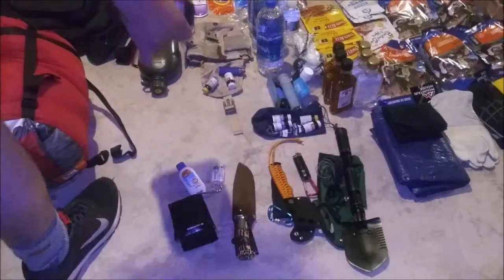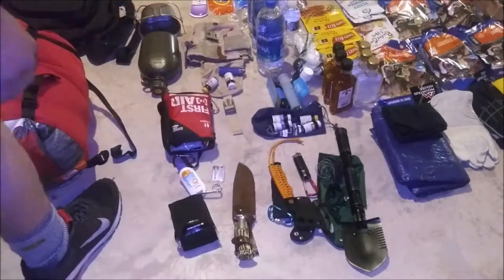Added Tums because, knowing me, I get indigestion at the least expected time, even just from drinking water. Got another package of Tums. Right here, I added a lighter. Added a pack of waterproof matches. This kit also comes with a little survival whistle. I like to call it a rape whistle. And it also comes with a little button compass that stays on the outside of the bag.